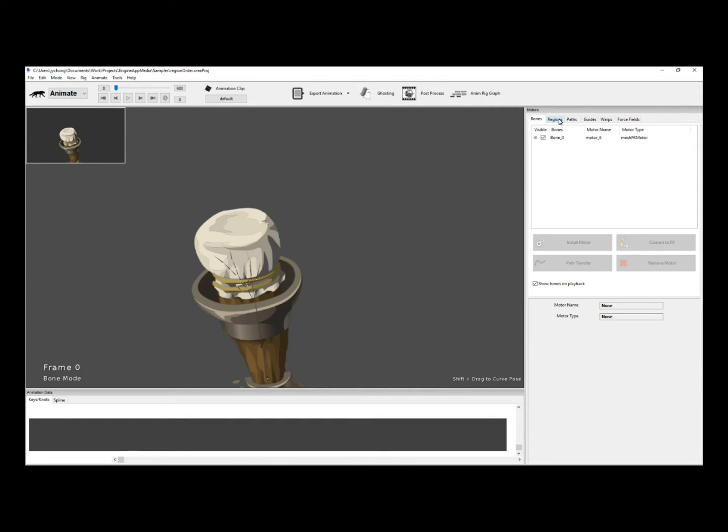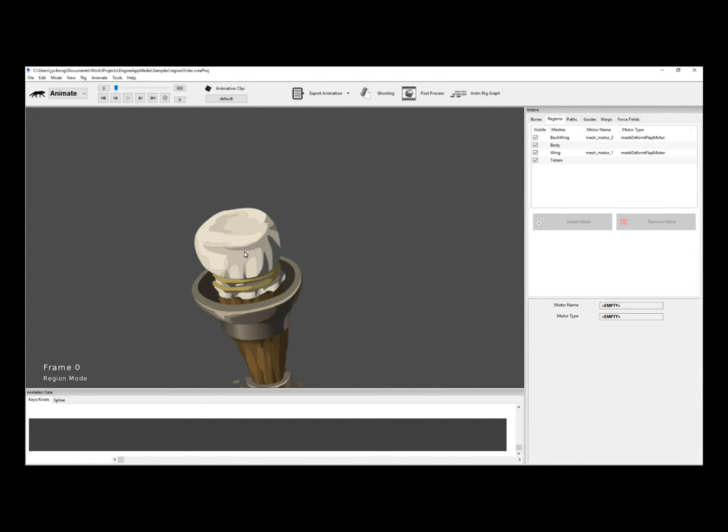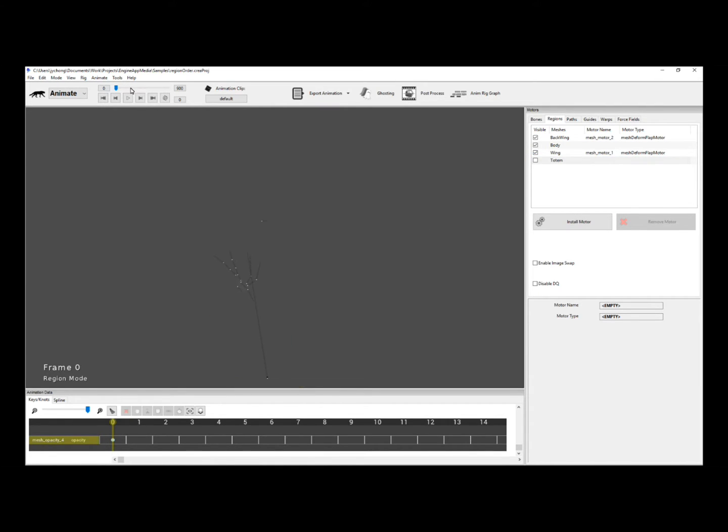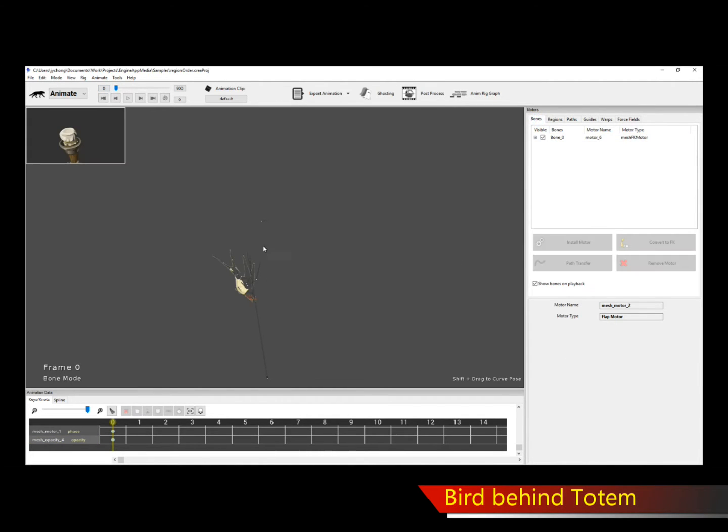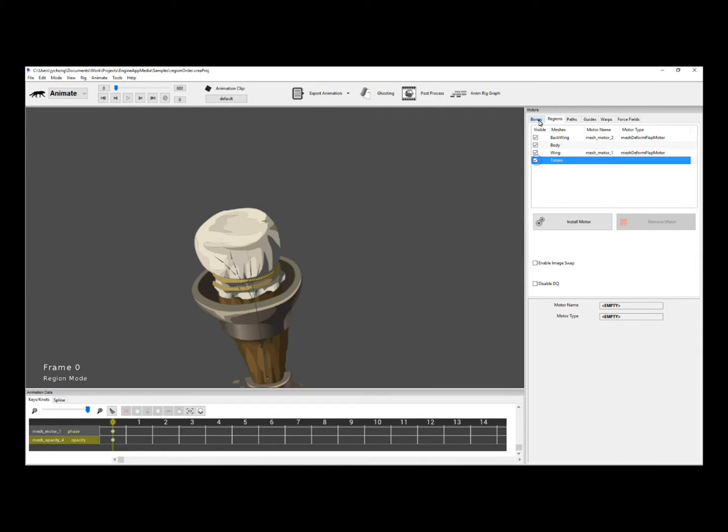This sample scene consists of two characters. One of them is this totem object over here. And the other, if I invis the totem object, you should be able to see that I have a bird, a flying swallow, over here, okay? And it's behind the totem object. Okay, so let me just show the totem object again.